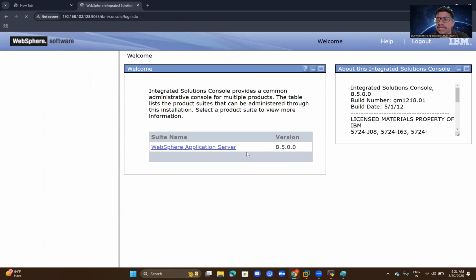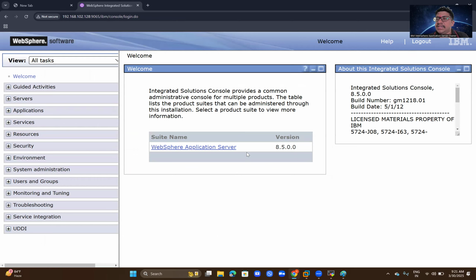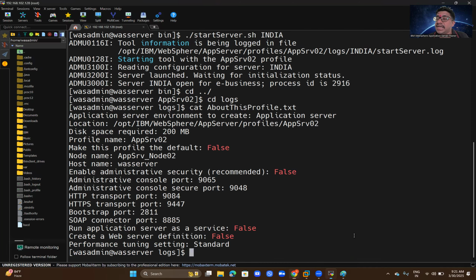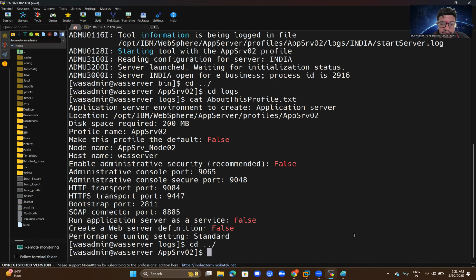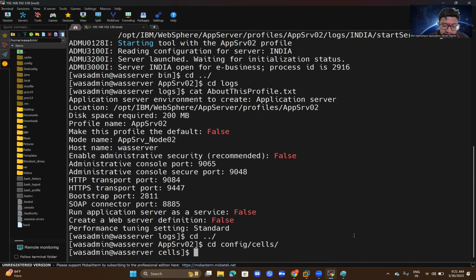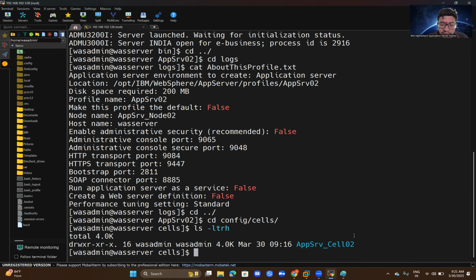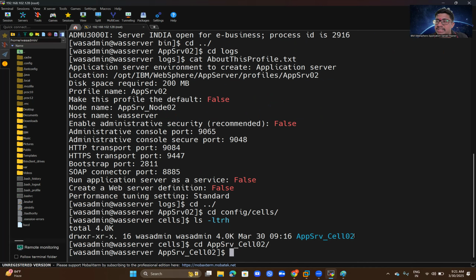Sometimes children make some mistakes. Parents correct all these things. So in this perspective, class A inherits the class B properties. Class A inherited properties to class B, nothing but addNode.sh configurations. Say here, cd config, cells. Children have their own cell, their own internal thoughts.